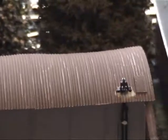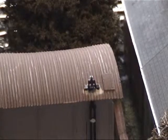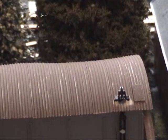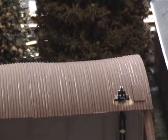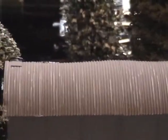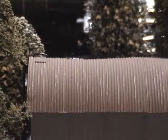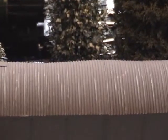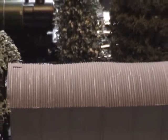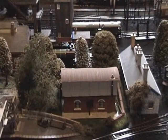The corrugated roof on here, this is really, really good. Now, this comes in, I think, a black coloured roof when you get it in the kit, but what I did, I painted my corrugated iron roof with some of this grey paint that I've used for the tank, and then once it was dry, I gave it a few light coats of sleeper grime, again by Rail Match spray paints. So I gave it a quick few blasts of Rail Match sleeper grime paint, and whilst it was drying, I just got a very, very fine cotton bud and just very quickly and randomly went over the paint, and you get this nice rusty corrugated iron sort of roof look, and I'm quite pleased with that, and I'm sure many of you out there can do the same thing, if not better. So that is my little water pump station or water tank for the troughs.